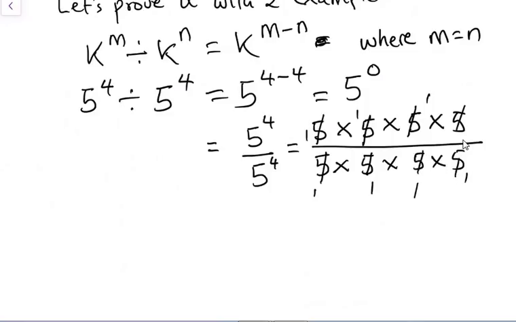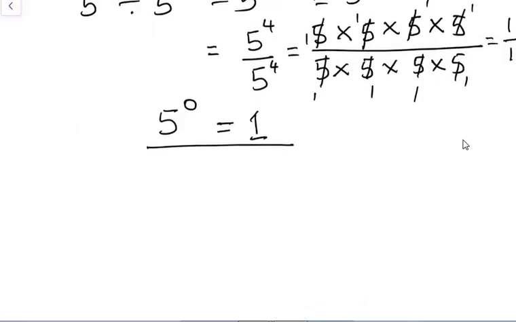So if you multiply 1 multiplied by 1 across, this will give us 1. And the same thing for the denominator. 1 multiplied by 1 in 4 places will equal 1. And if we divide 1 by 1, it's going to give us 1. You see, we can now conclude that any number raised to the power of 0 equals 1. Do you want to try one more with me?